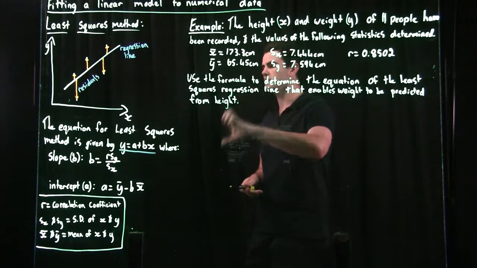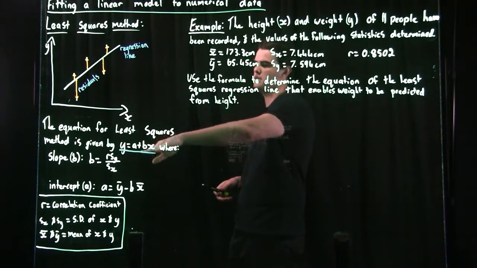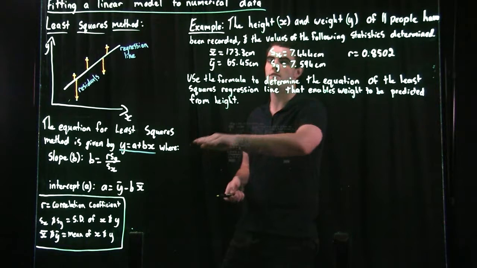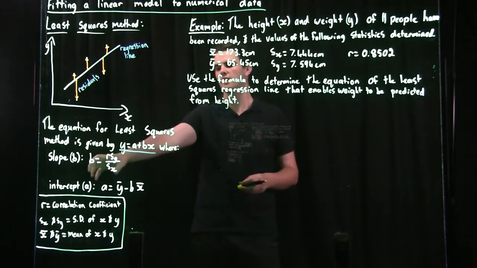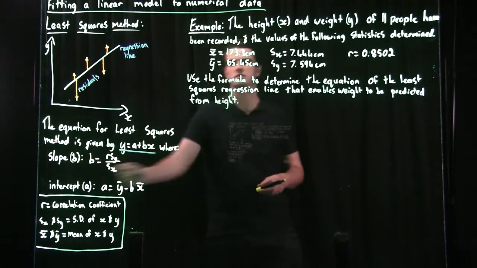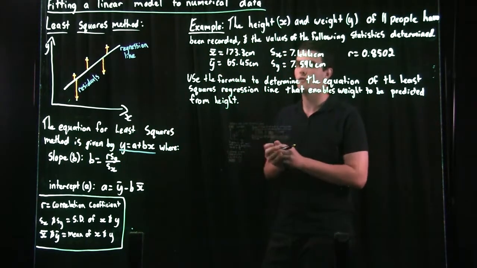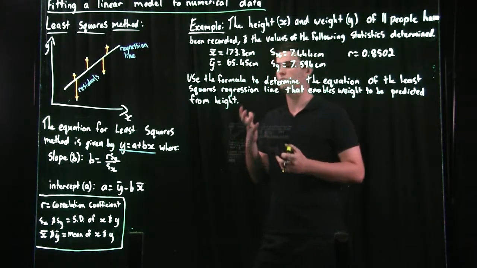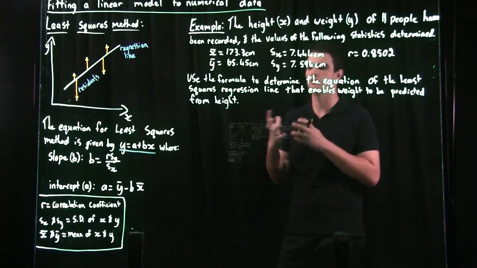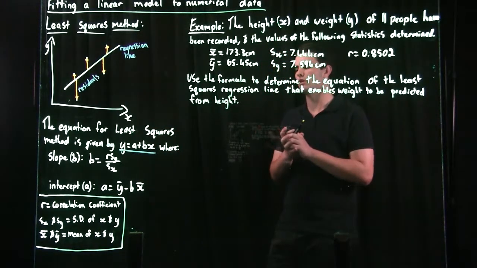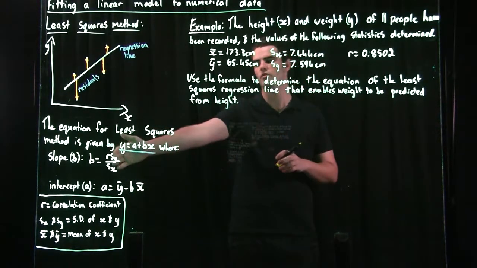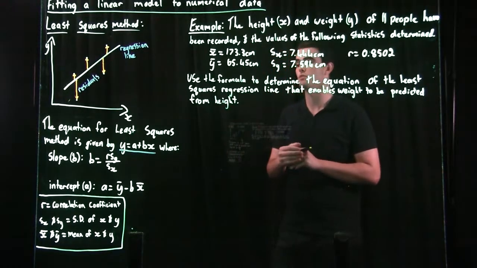We can calculate the slope and the intercept. Just to recap, the least squares method is the formula y equals a plus bx. We've got the slope and the intercept as b and a, and I've got my formulas here to calculate either the slope or the intercept. Hopefully by now we are aware of what Sx is, what all these values mean. If not, make sure you copy this down. I'm going to skip over that so that we can keep moving forward.